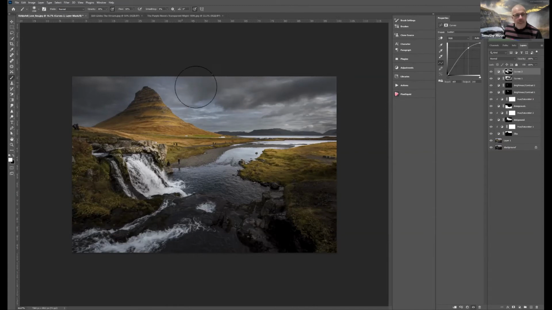If you want to undo what you were doing, change the brush back to a black brush, and the black brush will fill in what you've just done and take it out. So I might say, well, I made a mistake there with the sky, so let's brush that back in. And then I've got an ability to selectively lighten and darken with my brush, beyond the foreground, midground, background general adjustments, which I did earlier on.